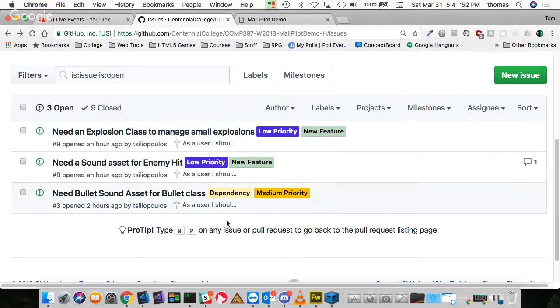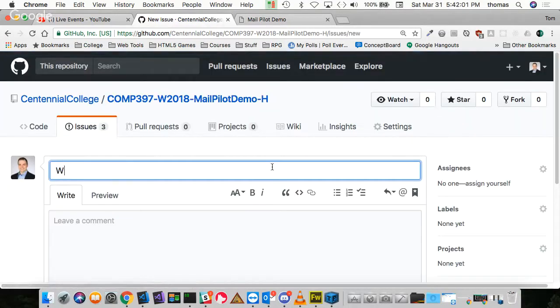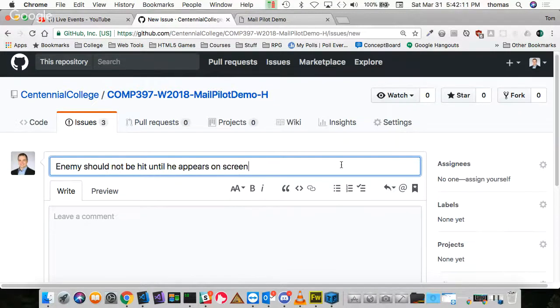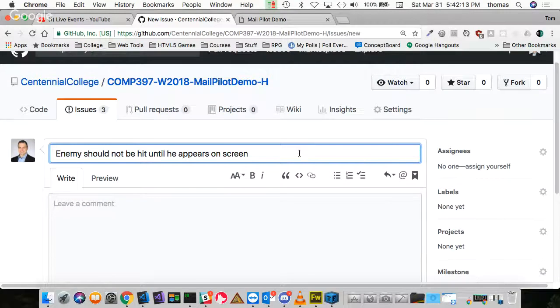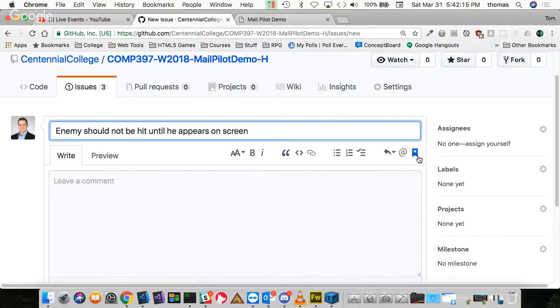I got these 3 things left, and I want to add a new issue, which is the enemy shouldn't be able to be hit until he's on screen. Enemy should not be hit until he appears on screen. And that is kind of a bug fix, right? Because that's something that I didn't anticipate.